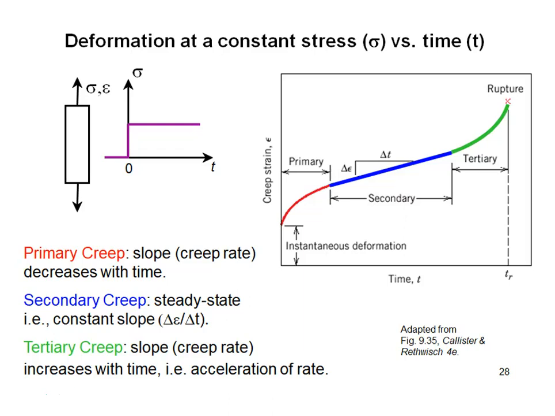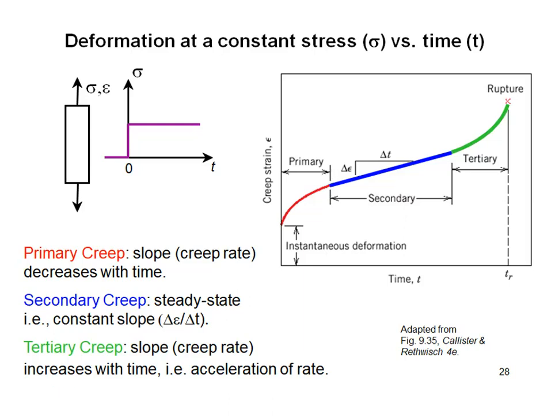We can look at the resulting strain. How much longer is that bar going to get with time? And this is again kind of similar to that viscoelastic response. So we yank on it by applying a step load, applied stress, and that's the purple vertical line. At zero time, we jumped up to a certain stress. We're going to get an instantaneous deformation over on the right-hand side graph, and that corresponds mainly to the elastic response.